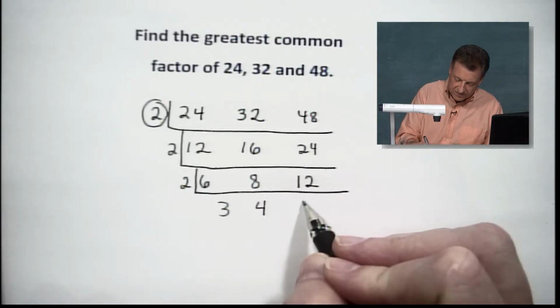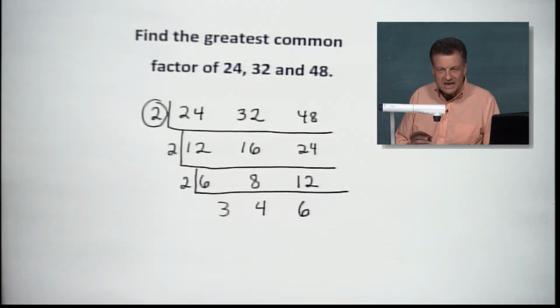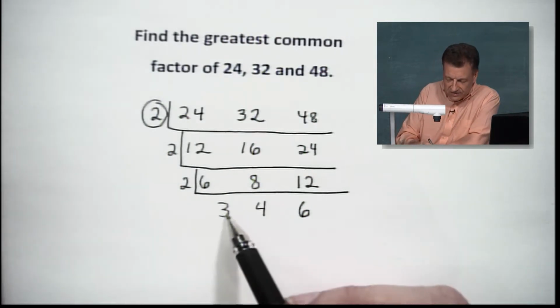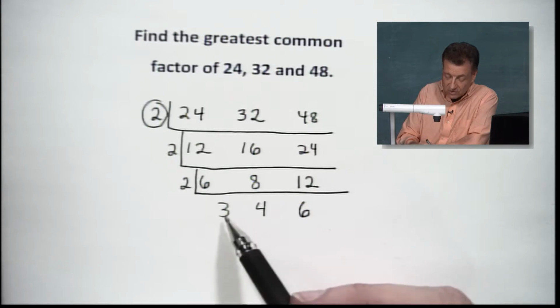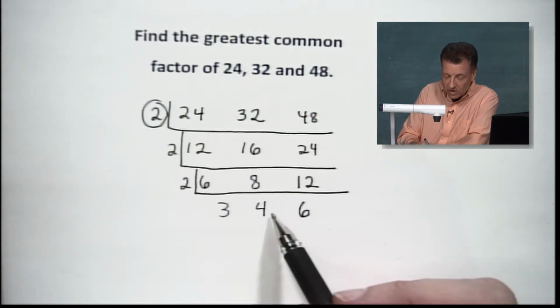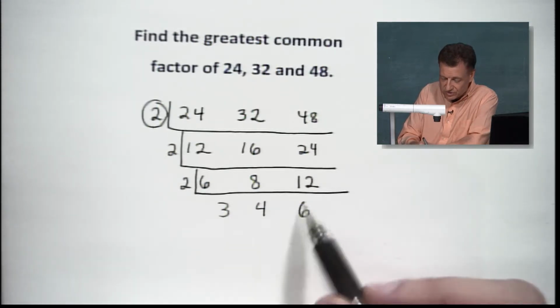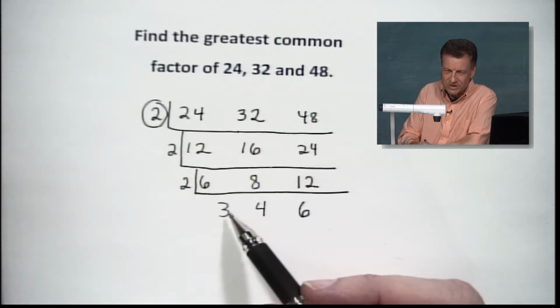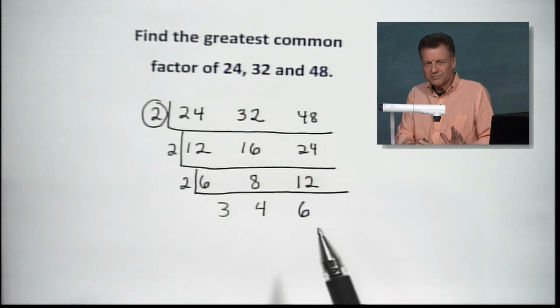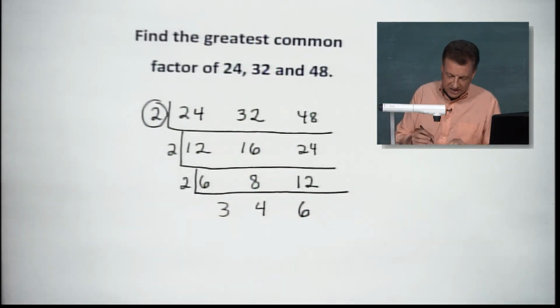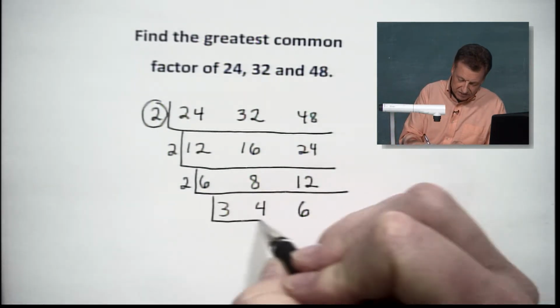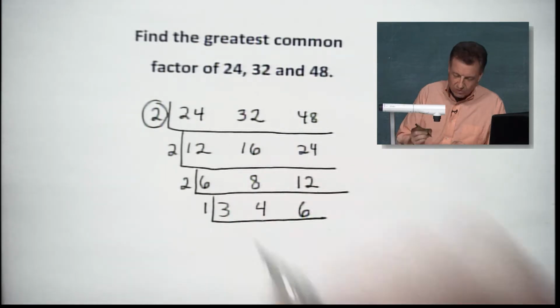And we have 6. Now here's where we start looking at the situation. 2 will go into 6, but it won't go into 3, but it will go into 4. So I could reduce by 2, but I've still got this 3 hanging on. Not very pretty. But we want to keep these all integers. So I look at 3 and 4. I know there's nothing else except 1 that'll go into there. And guess what? That's our whole storyline here. We're down to 1 and we're done.